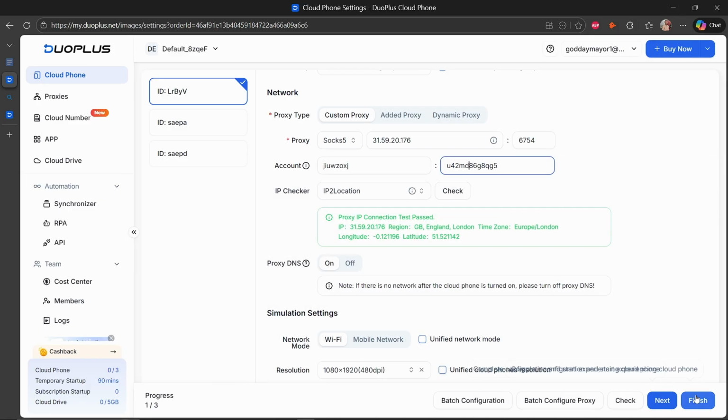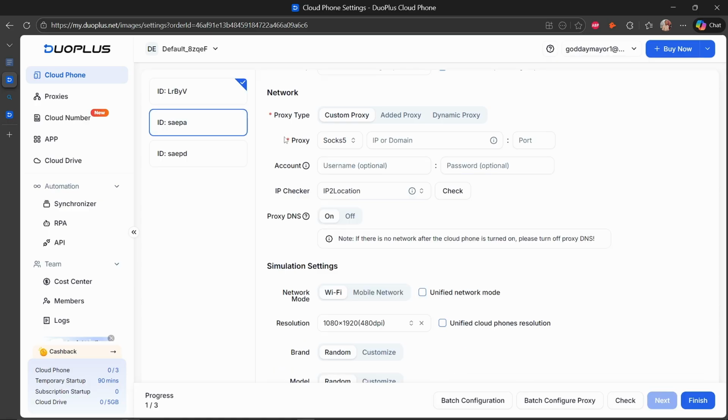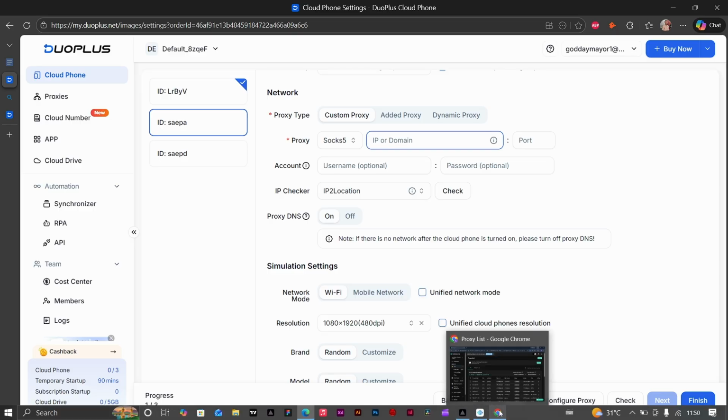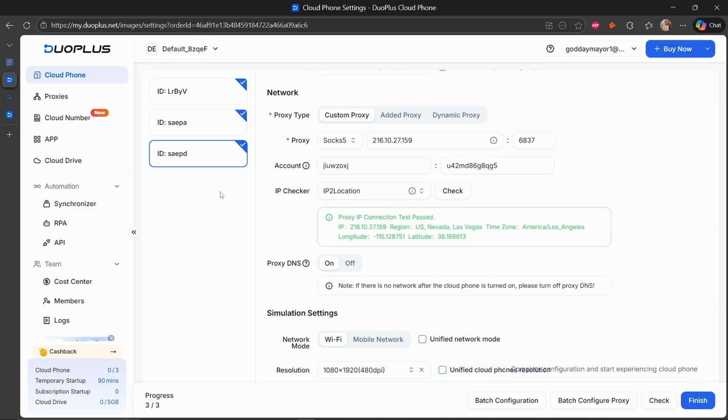Now we can just click on finish here, but I don't want to click on finish yet because I want to continue the rest as well. You can see it shows the location and everything, England, London time zone. So you can just use it to operate your social medias like you are in those countries. Over here as well, let's put in the details. I'm just going to pause this video right now and finish up. Now guys, I'm done connecting all of them and I've checked all of them, so everything is complete.